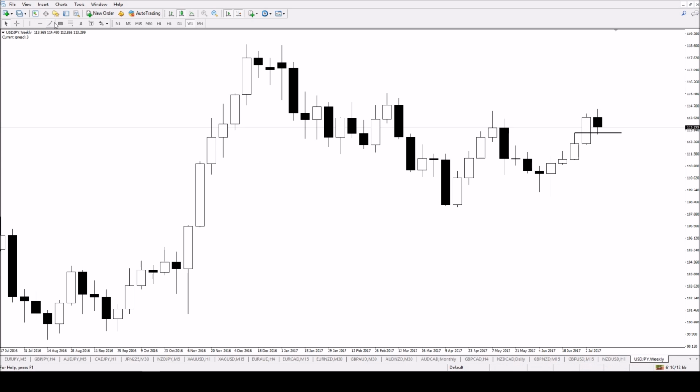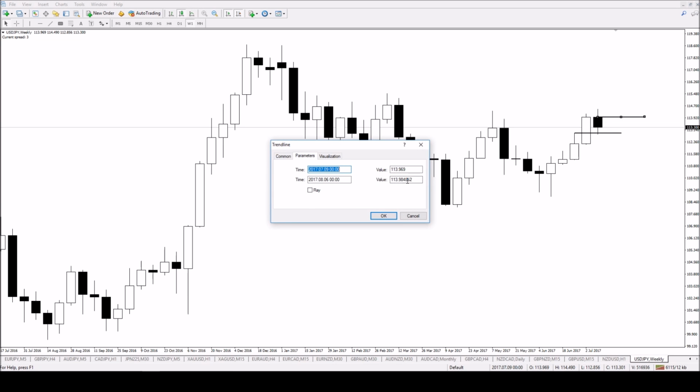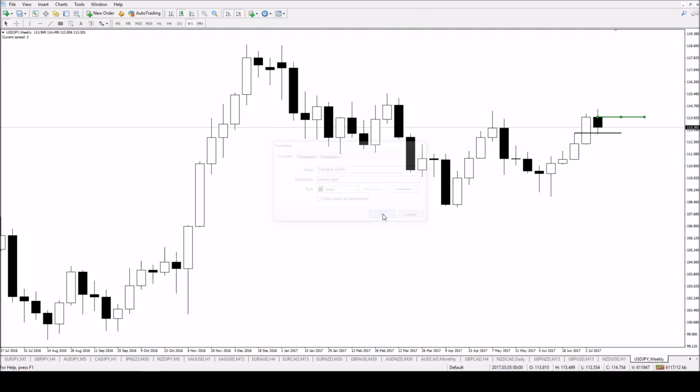Dollar yen is one of those pairs that can pull off some crazy moves, 100, 200 pips in a day, easy. All of a sudden, it can start off in Asia and just continue going up. So I'm going to mark out the weekly open. The open of this week is 113.969. I'm going to do it in a different color so it stands out, just so we know what we're dealing with.